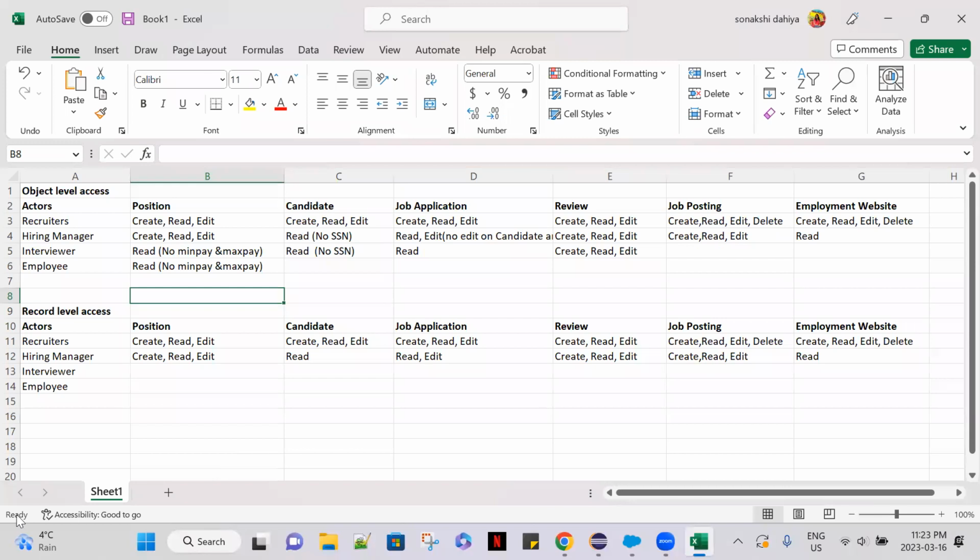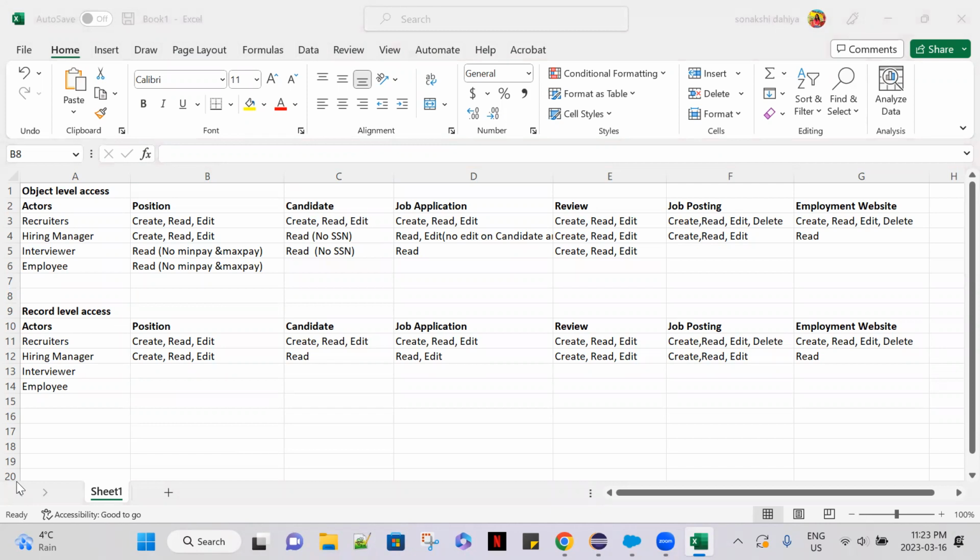So no min pay and max pay. Is this clear with everyone? Or is there any doubt? Yes, sir. Great.